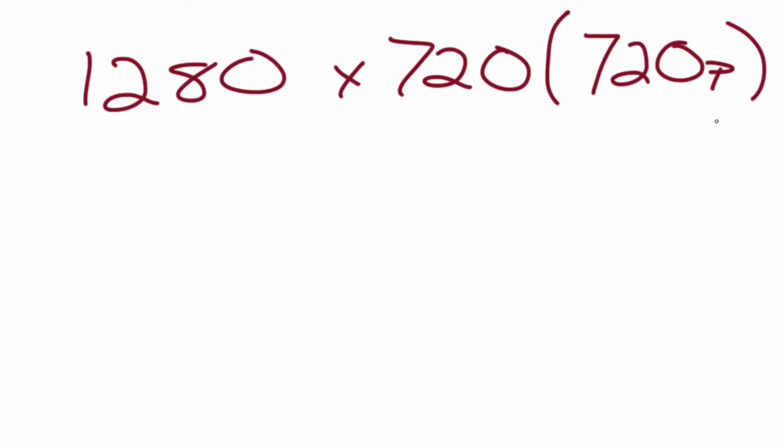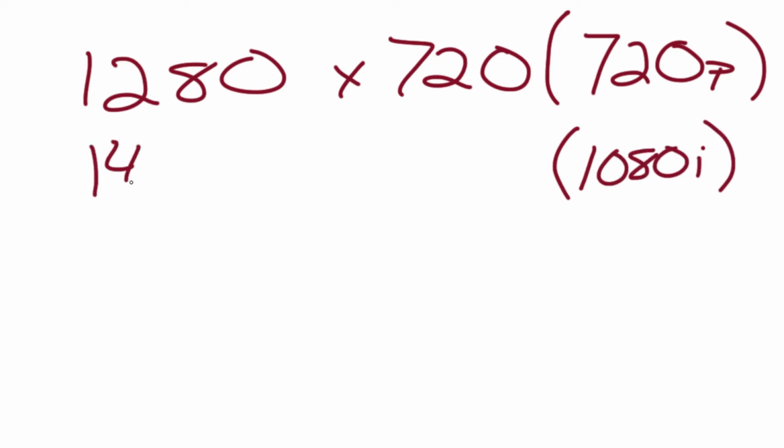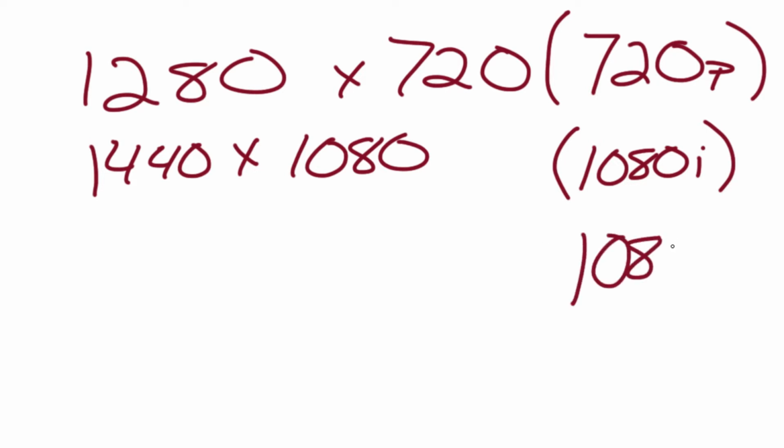Now, these are not the only numbers that we have access to inside of the broadcast world. Does anyone know the other two? So you got 720p. There's one called 1080i, which is 1440 by 1080. And then the one that you see often, especially on a lot of cameras these days, is 1080p.